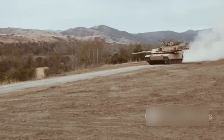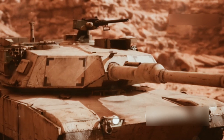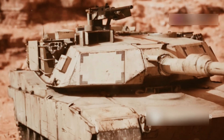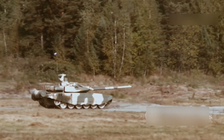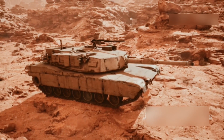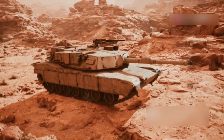Now, let's talk about the armor — a fortress on tracks. The M1 Abrams boasts incredible armor protection. It's a composite blend of steel, ceramics, and depleted uranium. This layered approach offers top-notch defense against various threats, from kinetic projectiles to shaped charges. The ceramic layers shatter incoming projectiles, while the steel backing absorbs the remaining energy.